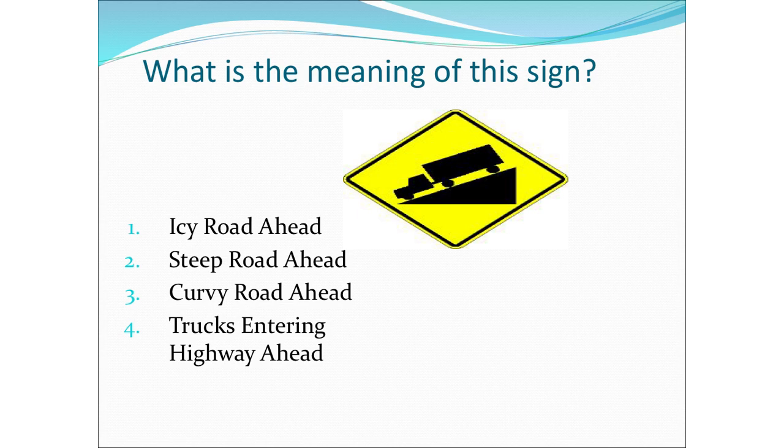It's a steep road ahead. They're letting them know that there's a steep road ahead. Truckers have to know this. If it's a very steep road, what's gravity going to do to the speed of the truck? It's going to accelerate that truck, which means it's going to take longer for that truck to stop. So your truckers have to understand this.